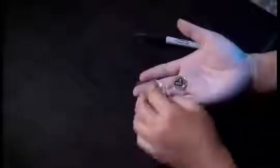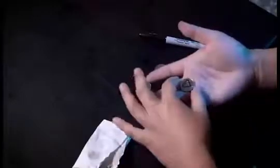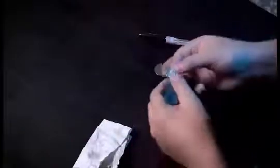Once again, we're going to make sure this ink is dry. Otherwise, the ink will be very sticky. If you think it's not dry enough, you can use a napkin to pat it to make sure it's dry. Once you're happy with the result, you're going to take the first piece of foil and put it on top of it. We're going to do the same thing. You can see this is almost the same as the first application. The setup is exactly the same.